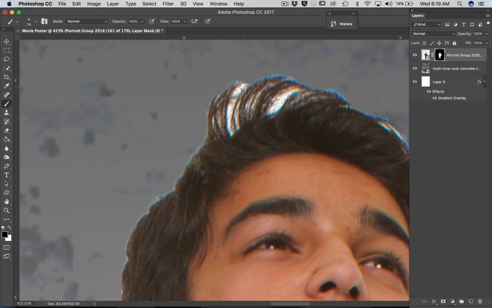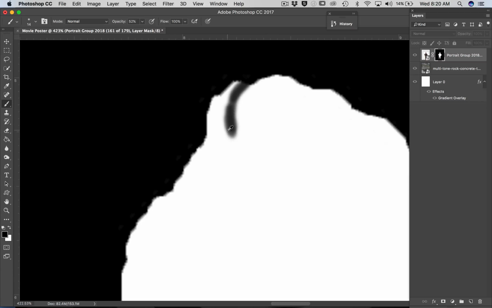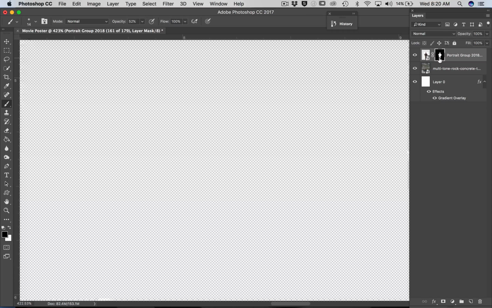Okay, I hit return in order to put the brush window away, and I'm going to change the opacity. I'm going to pull it down to close to 50, and then I'm going to paint here. And you see how I'm just getting rid of the white, and it's basically making it transparent. So I'm adding to the mask.